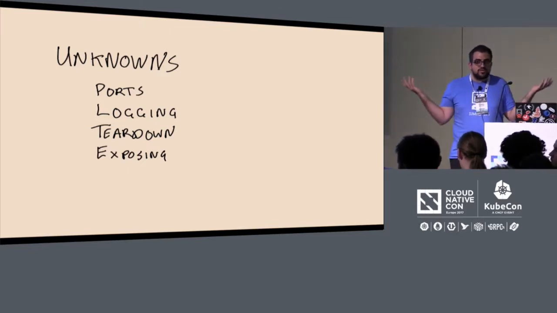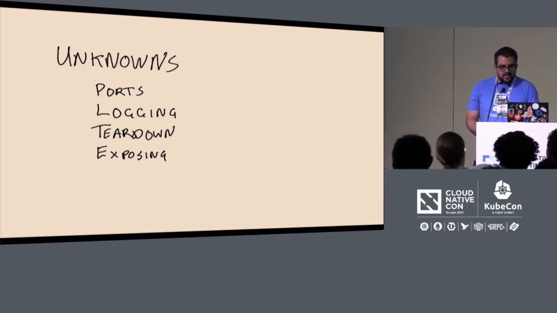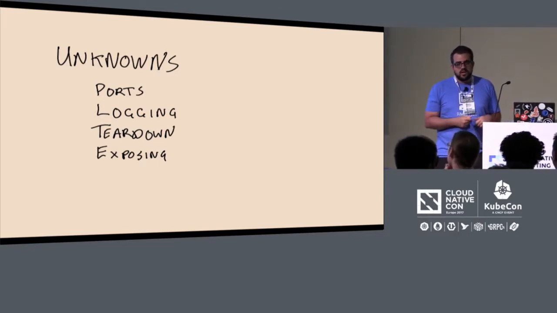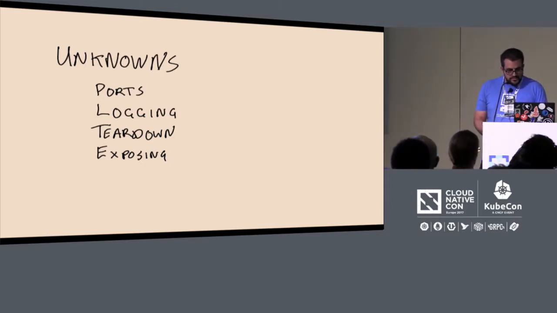How do we make sure we're not just leaving a bunch of stuff running and wasting our money in EC2? And then how do we expose these staging deploys so we can see them, so we can pass them to your teammate, to someone on customer success who wants to see what's going on with the change that you're making.